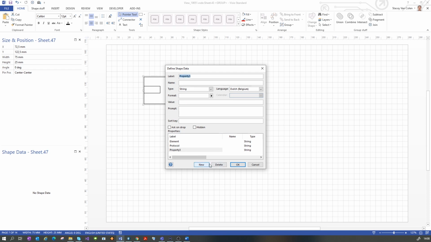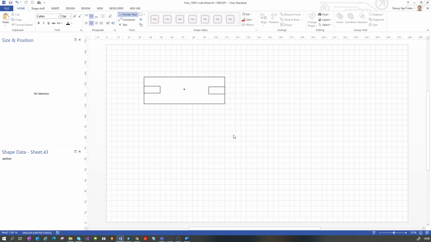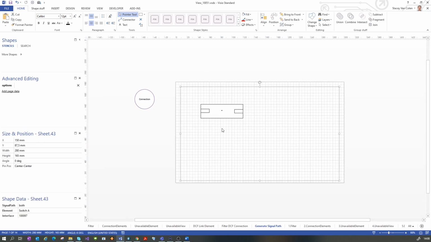Another attribute you can add for options is, for instance, the no duplicate. If it would find along the signal path, it will pass the same element multiple times. It will then not draw it multiple times, but just once. So we have our parent shape, which starts from switch A on this interface, and it will look for both directions. For each element it finds along the way, it will draw the shape and automatically resolve it to be the correct element.